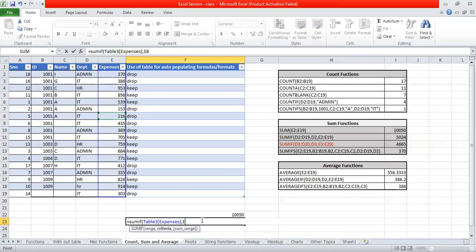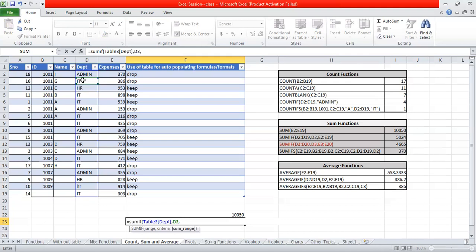I want to sum the values of, suppose, Admin or IT. This is my range, and my criteria is that I select only IT people. In this IT criteria, next comma, the sum range.